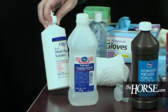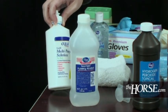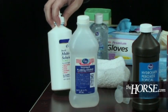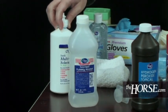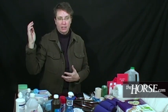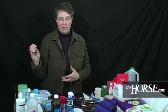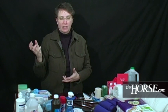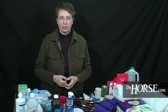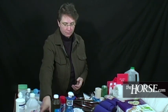If you're directed by a veterinarian to keep an eye moist until they're able to get there, having some very general purpose contact lens solution, sterile saline that you can gently drop into the eye. Sometimes you might need to keep that eye moist if an animal cannot blink because of an eyelid laceration, for example. You might be directed by your veterinarian to do that kind of procedure.